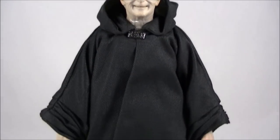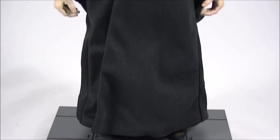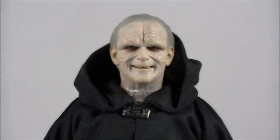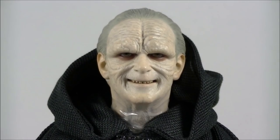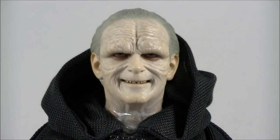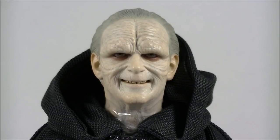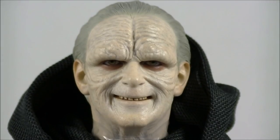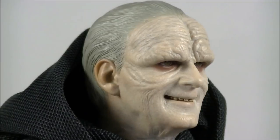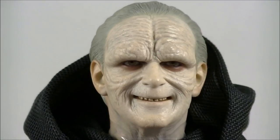Here he is, and first impressions as always with these Hot Toys figures are pretty good when you unbox him. I was looking at the prototype photos and I was a little bit worried about this weird smirk of his. I probably would have preferred an alternate sculpt as well — a snarling face to go with the Force Lightning, or even just a stoic face for when he says 'so be it.' But this sculpt itself is pretty nicely done. The wrinkling and so on — it might not be coming out on the screen, but it actually has quite a lot of the detail that the prototype photo had. So I was pretty happy with that.